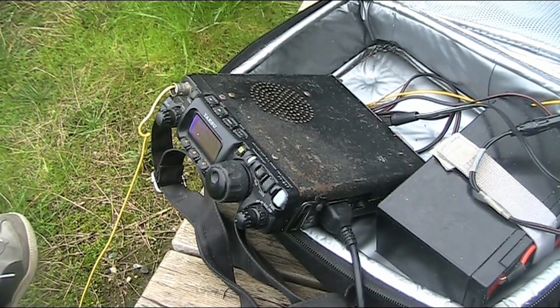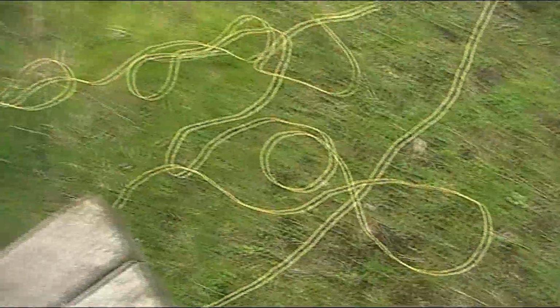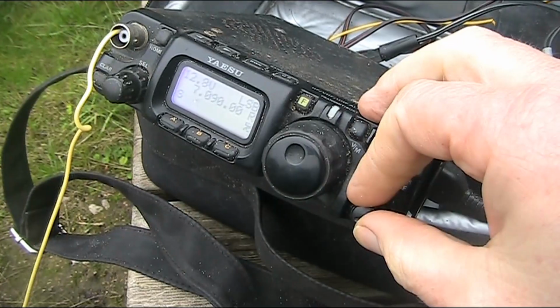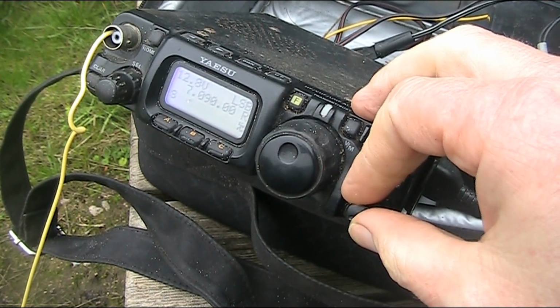A half wave length of wire without an antenna coupler is no good, so I've split it in two. I've got about a quarter wave length up there, and the other quarter wave length is, well, just down here. It's not going to be very good, but I should get a few contacts, at least on 7 megahertz.